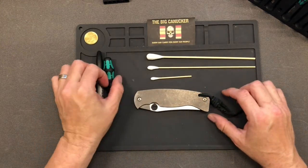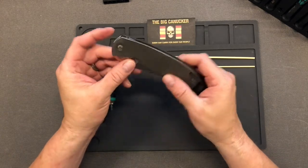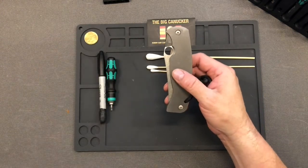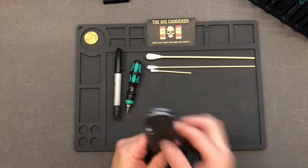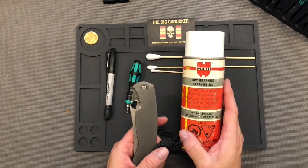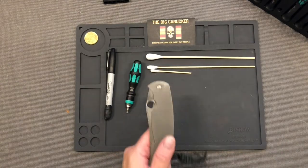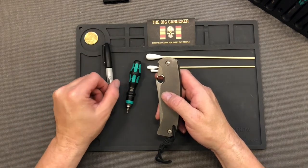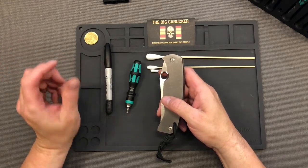So what I thought I would do is, I have tried a whole bunch of stuff here, you can see, to try to alleviate some of the lock stick. So I'm going to pop it open, we'll have a look at it, we will clean up the lock face and the steel face, and we'll try some Sharpie, and we're also going to try some dry graphite spray. We'll spray the two of them, and we'll see if that works long term. Now, Nick Shabazz talked about the Sharpie trick, and there's also another product that he tried. Said he swore by it. I've just had no luck with it. I actually went and got it.